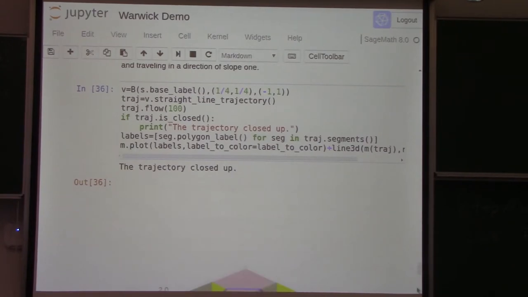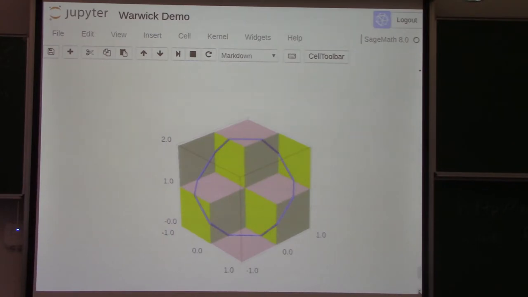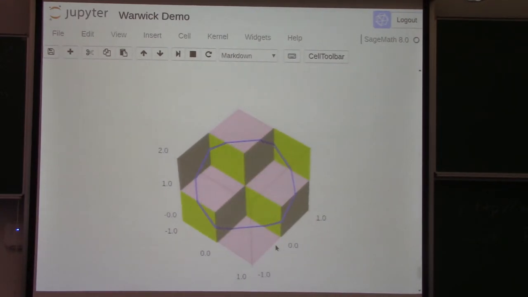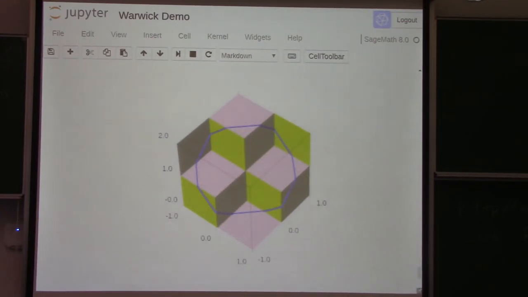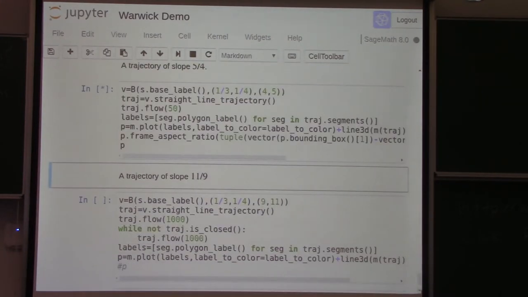So here's a, yeah, so here's a, so this is a slope one trajectory measured in the space. And then that thing closes up. So you get a, it's a, you know, cylinder somehow, but it's not, it's not flat. And save, you can, you know, you can, you can play around with it. And here's, so here's a, so five-fourths is not odd over odd, so this thing won't close up.